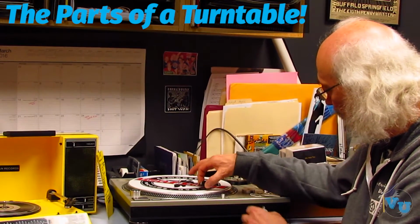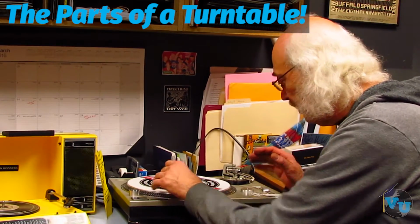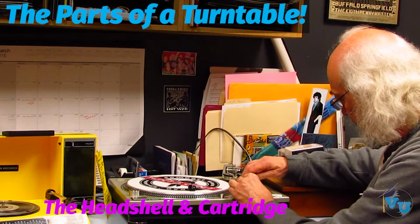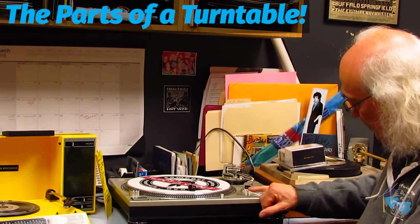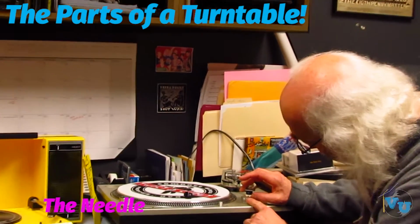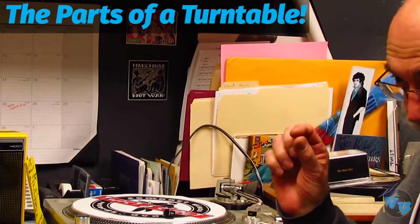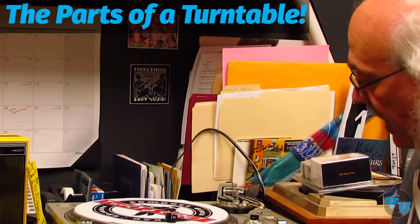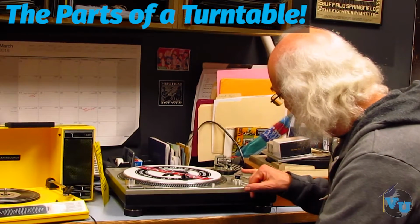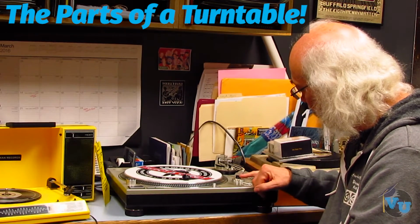So we have two different basic types of needles that go on the end. Well, before that, this is a head shell, and the head shell goes into the end of the tone arm. That's a cartridge, and that's the needle at the bottom. You see that? It's a small metal shaft with a small chip of diamond at the end of it. Diamond is very hard, and it goes into the grooves of the record and tracks from there. And so you have tone arm, head shell, cartridge, needle.